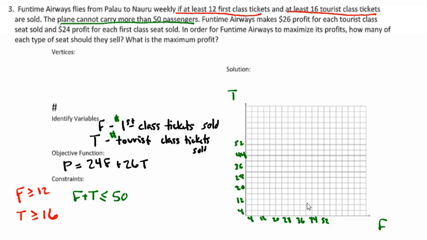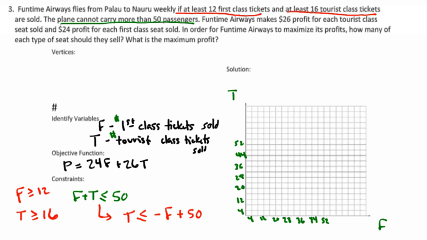All right, so I've created a little graph here where I put T on the y-axis and F on the x-axis, and I went up by 4s on each side of this. So if you use that paper, you can compare it. You could have gone up by 3s, 2s, you just have to get up to 50 because that's my y-intercept here. I'm going to solve for T. It needs to be less than or equal to negative F plus 50.